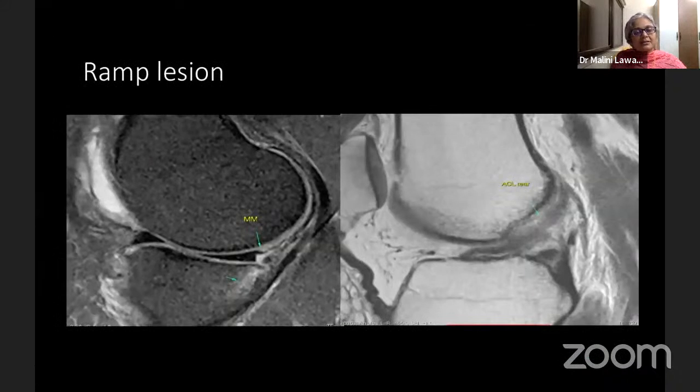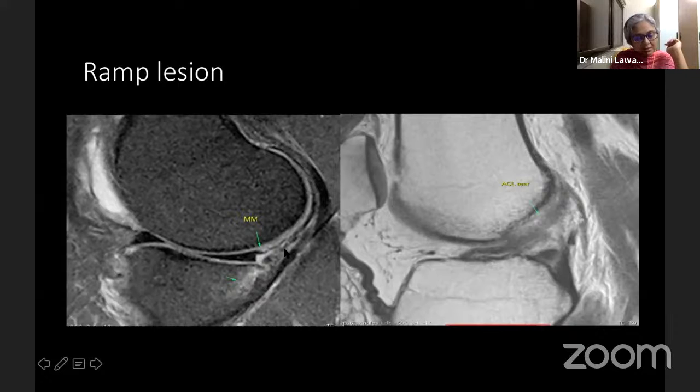Another type of tear is the ramp lesion, which is at the posterior meniscocapsular junction of the medial meniscus, or it could be the peripheral-most portion of the medial meniscus. So normally you don't see a fluid intensity cleft, as you can see here. This patient has an anterior cruciate ligament tear, as we can see here. I think Dr. Aditya discussed this in detail last time. While here, if you see the anterior horn of the medial meniscus, the posterior horn of the medial meniscus, there's marrow edema, marrow contusion here. And there's a clear fluid signal intensity at its attachment to the capsule. So this is a ramp lesion.